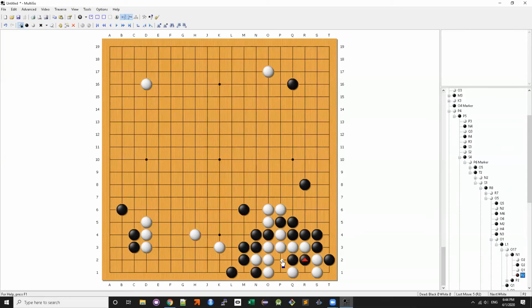white cannot play here, right? It's a self-atari. So meaning that when black plays here, white already has to start fighting over this ko immediately. Like white has to take. Otherwise, if white fills up that liberty, black can just start killing white.